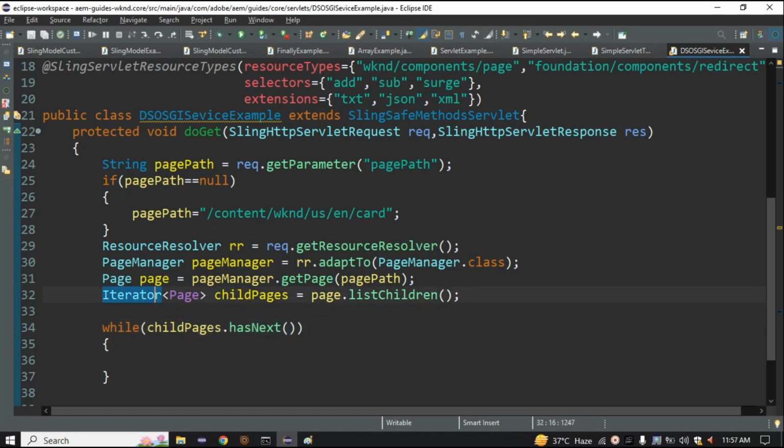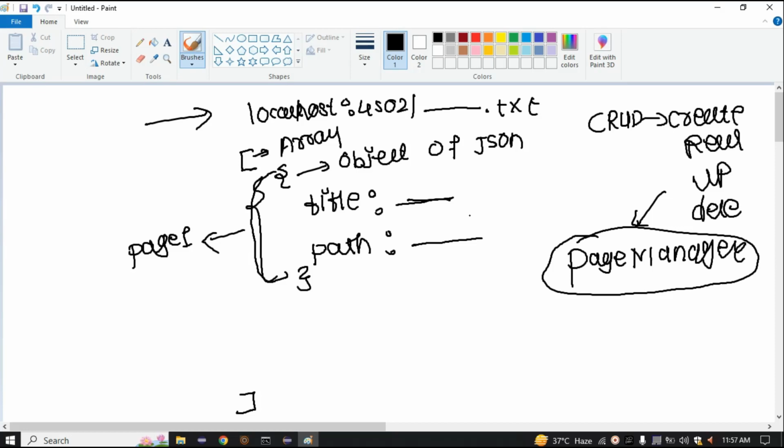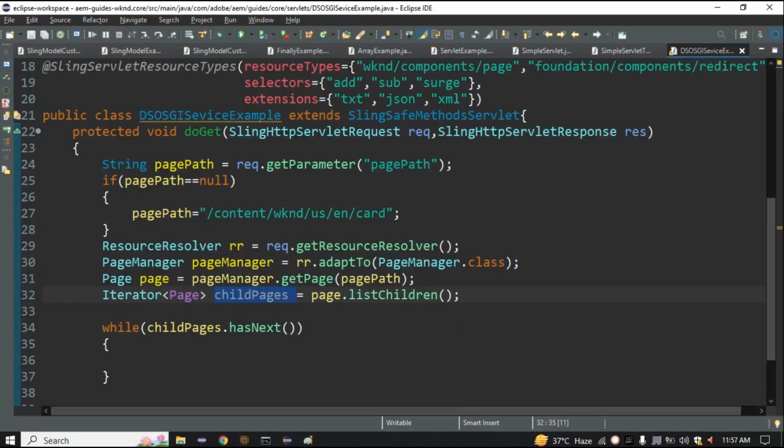But here we have more than one page, and what we need first of all is one page, that is page 1, and from that page I want the title and the path. So we have to retrieve the first page first. How can we do that?